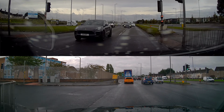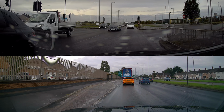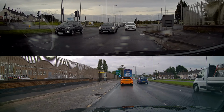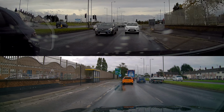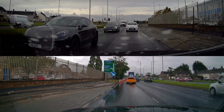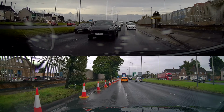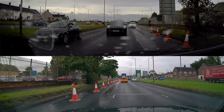Have a look at the sign on the left. Our lane's closed in 100 yards. Well, that's what the sign says. I don't think this bus stop was quite 100 yards long. Luckily enough, the driver of the Porsche behind susses it out really early and accommodates for the best flow. Top class, mate.